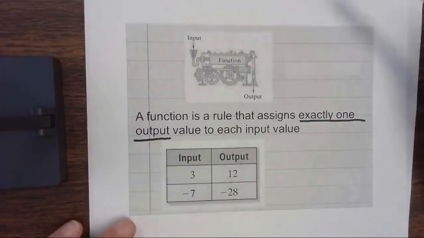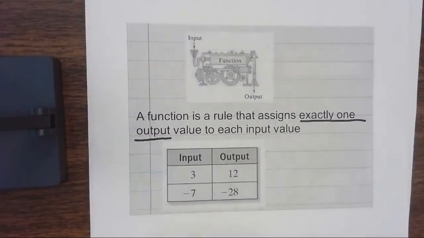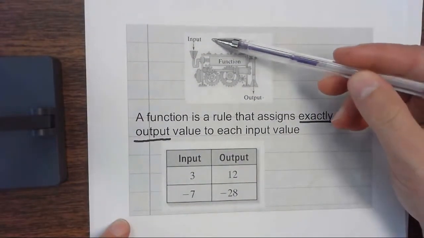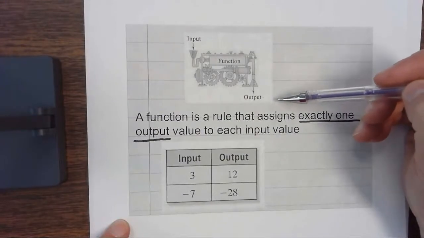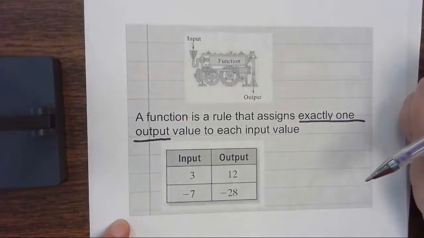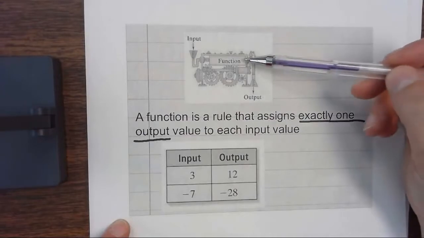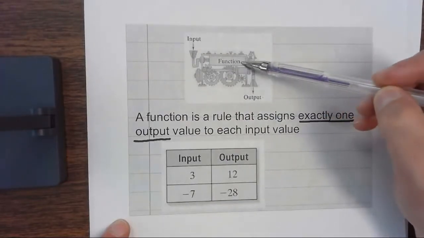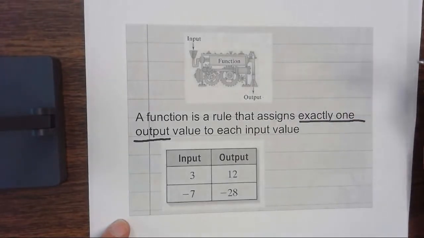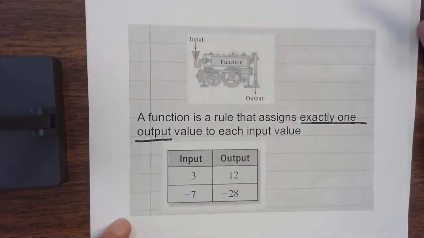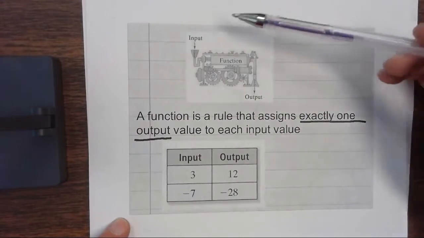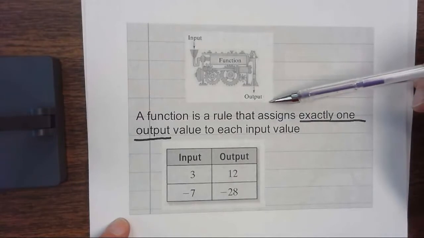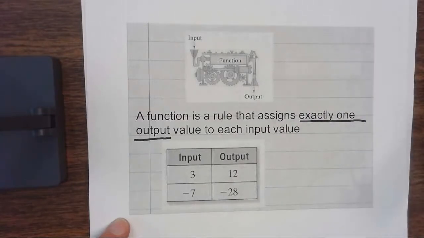Function is like a machine. You put something in it and it spits something out. What we put in it, we call it input. What we get out is output. Okay? All right, now we have function. Function is a rule by which we are going to do certain things. Also for function, if I put something in, I get exactly the same output, okay? I cannot get a different one.